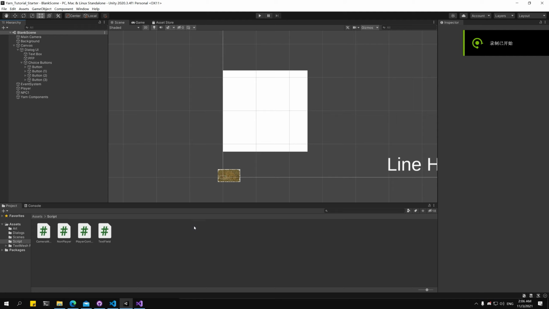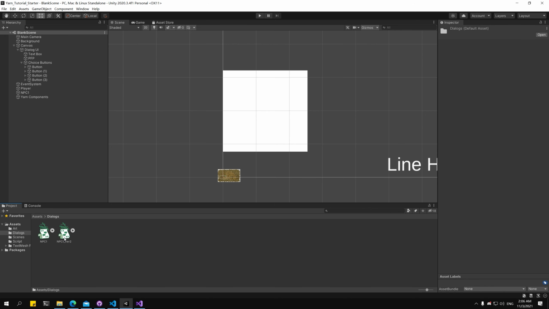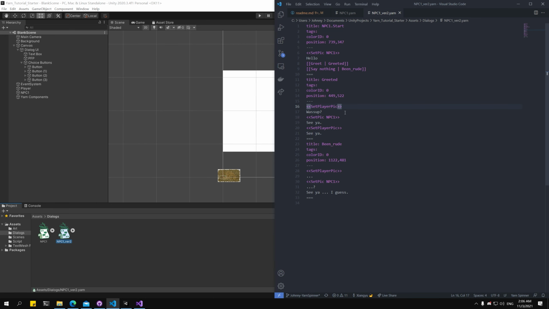Next up, we'll be covering commands. Commands is how you will have your Yarn script interact with the mono runtime or your mono behavior code. So the first thing is, let's look at how you write commands in there. Pretend this is a node. We have 3 nodes here, and everything that's quoted by this double angle bracket is a command.